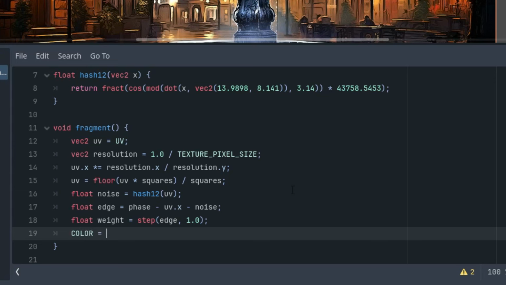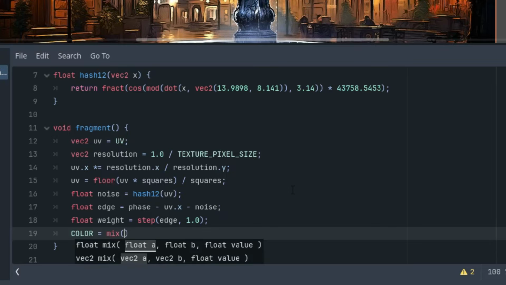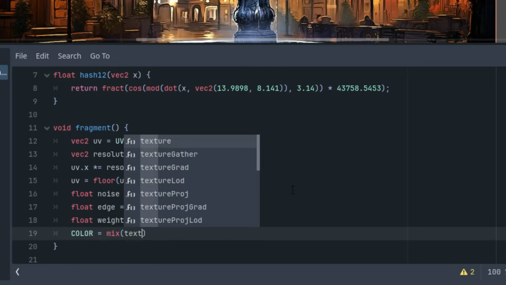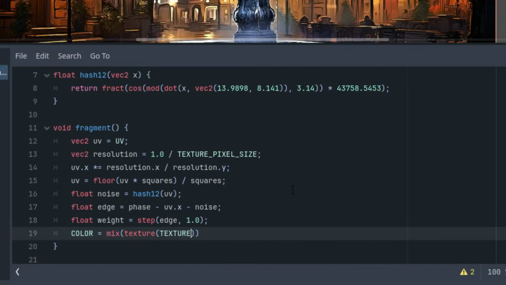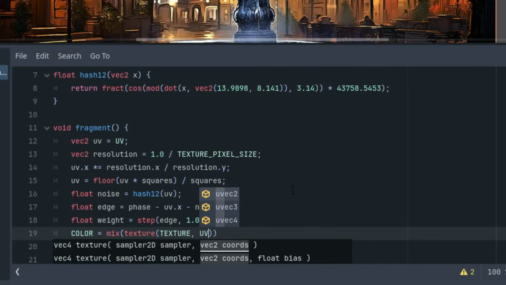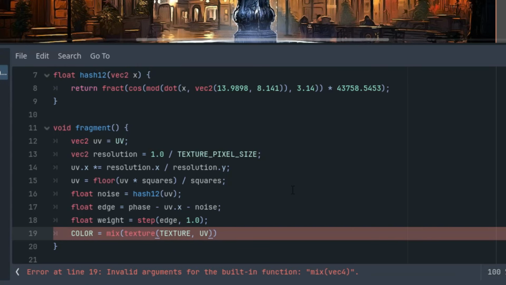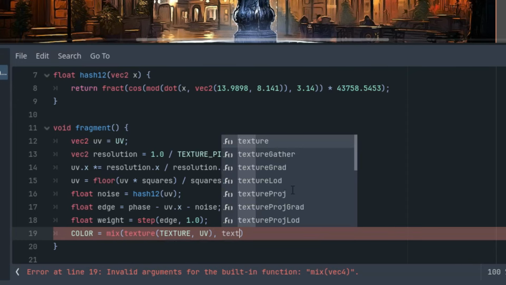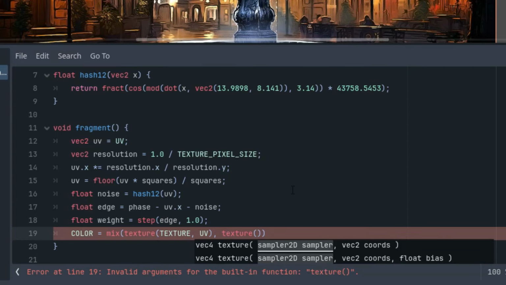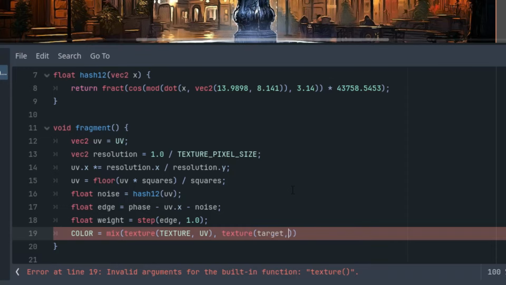Color, the output is mix, and now texture function of our background image, texture and UV in capital letters, then texture of the second image, which is target, and again UV, the original one, and finally the weight value.